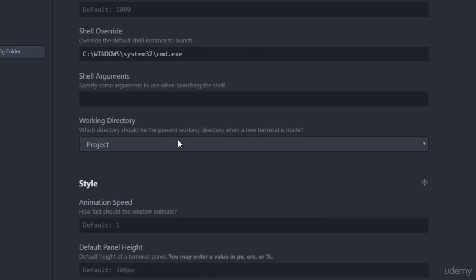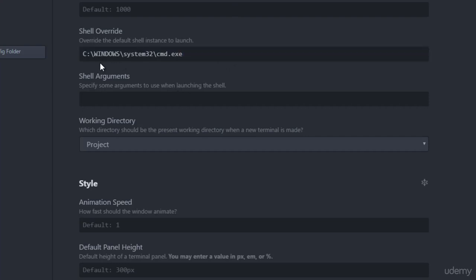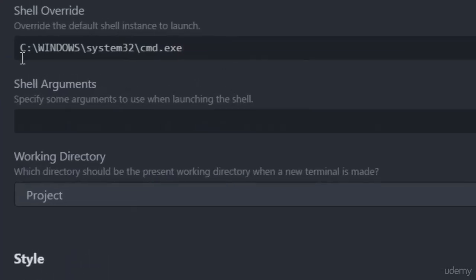On your computer, you need to find the cmd.exe executable, and almost always it's under the System32 folder. In fact, you can just type this directly into the shell override. Take your time, pause the screen if you need to, but set the shell override to C:\Windows\System32\cmd.exe, and that will change the terminal from PowerShell to the command prompt.